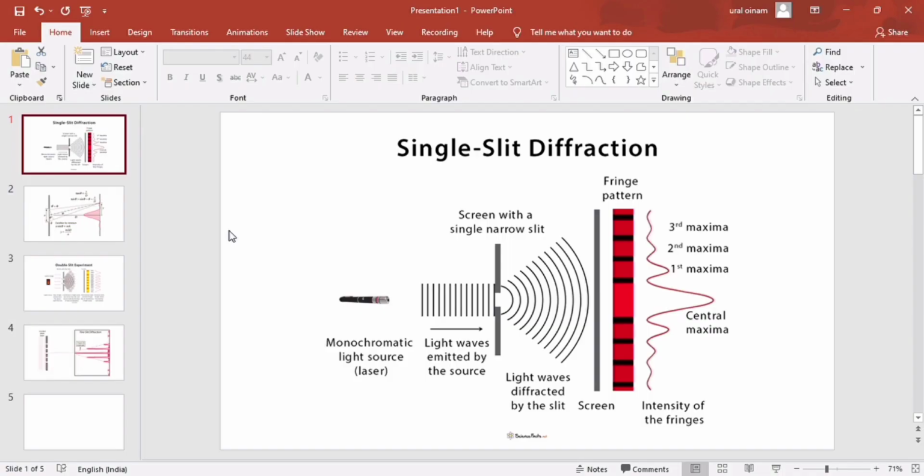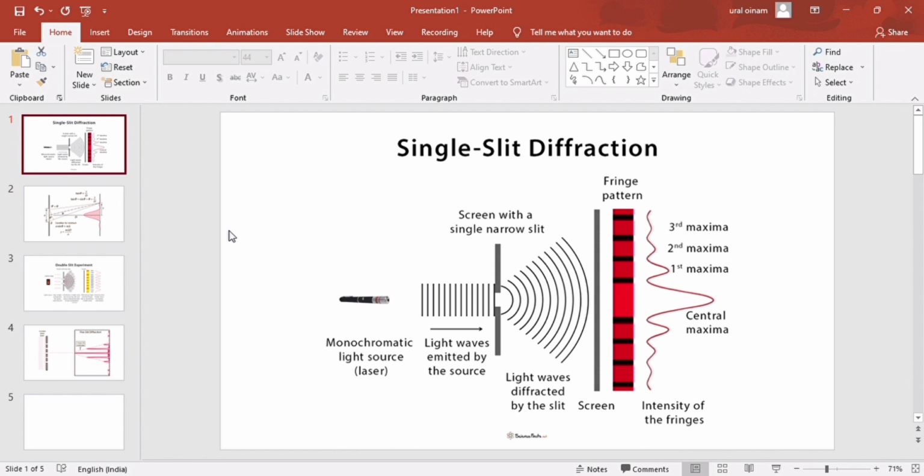Now let's get into wave optics. Why do we require wave optics? Well, there are some phenomena such as diffraction which can't be explained with ray optics. Ray optics actually fails when the size of the obstacle is near to its wavelength. In such a condition, ray optics usually fails. And in order to solve this problem, we will be considering light as a wave.